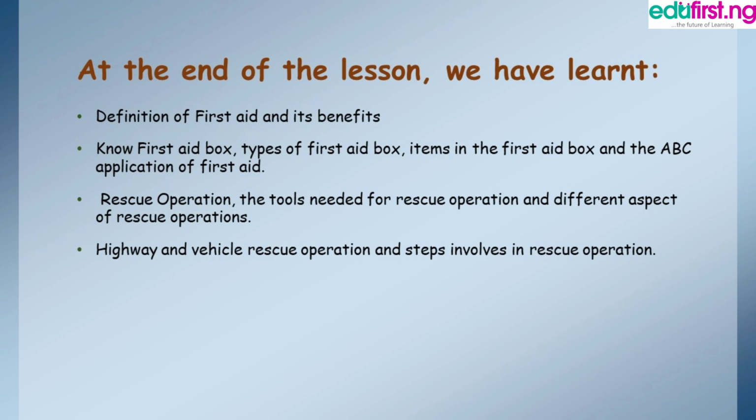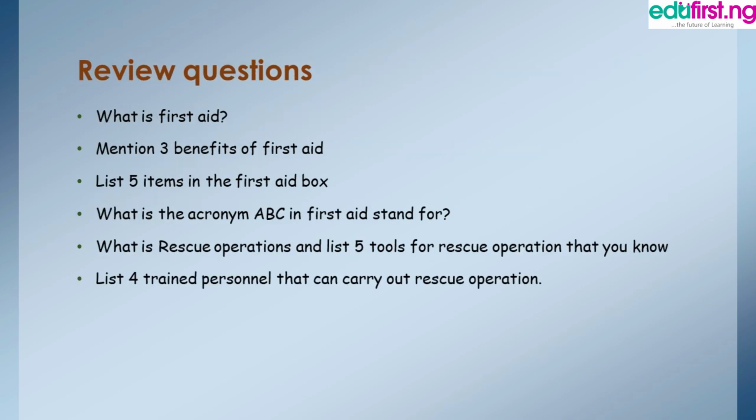So now we have some revision questions for you. Number one, what is first aid? Mention 3 benefits of first aid. List 5 items in the first aid box. What does the acronym ABC in first aid stand for? What are rescue operations? And list 5 tools for rescue operations that you know. List 4 trained personnel that can carry out rescue operations.